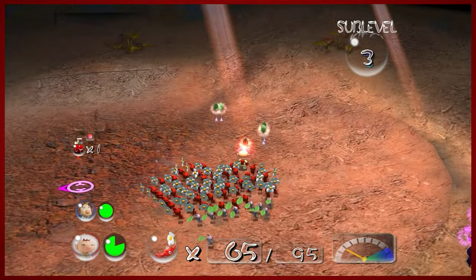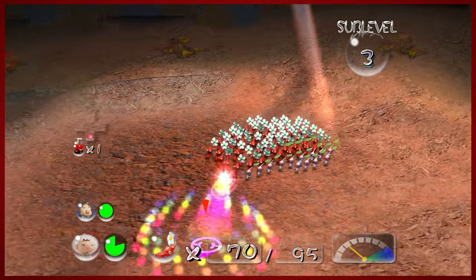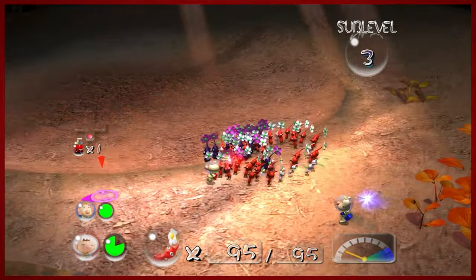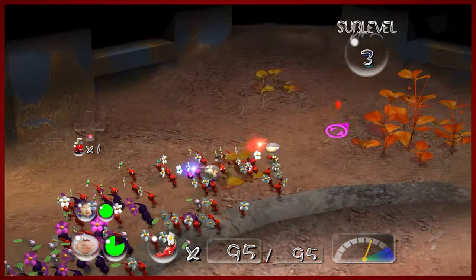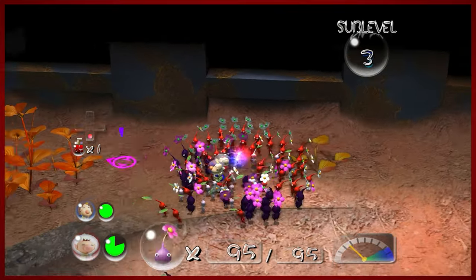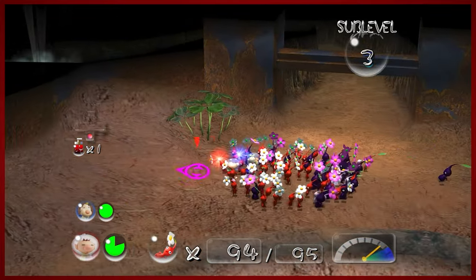But for now, we'll just let their debut be a little more mysterious. So there you go, you can get 15 white Pikmin right away, which is very convenient. You're gonna see, as you play, white Pikmin in the same vein as purple Pikmin, you're gonna wanna take care of them. You're gonna want to make sure that you're not too risky with them, not too willy-nilly. They're not as expendable.